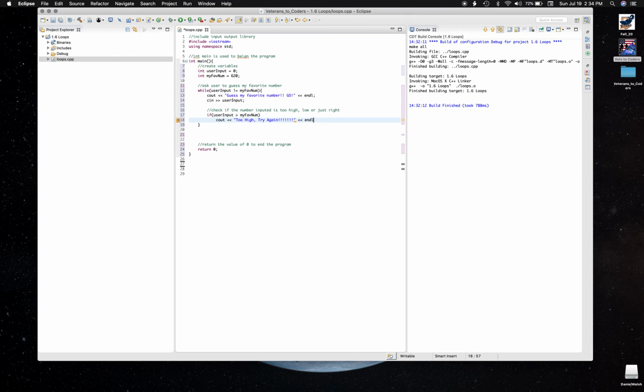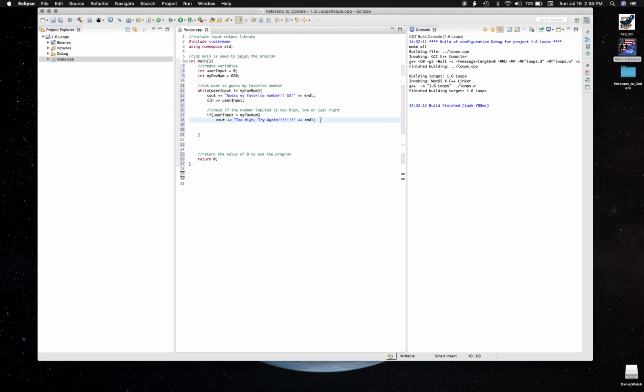And then we'll do an endl. So because I'm only doing one line of code in my if statement, I do not need to do curly braces. I could, if I wanted to, make it look like that. So I have curly braces to start and end my if statement. But because I'm only doing one line of code, that is not needed.